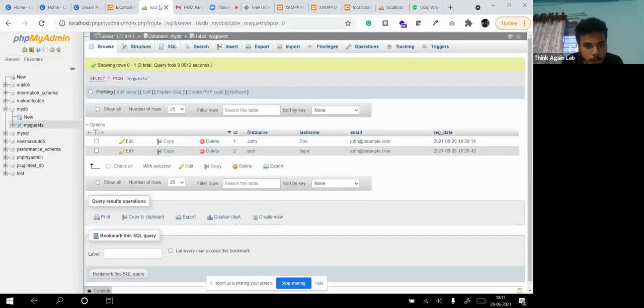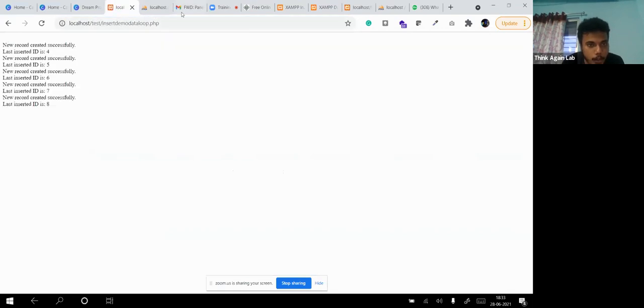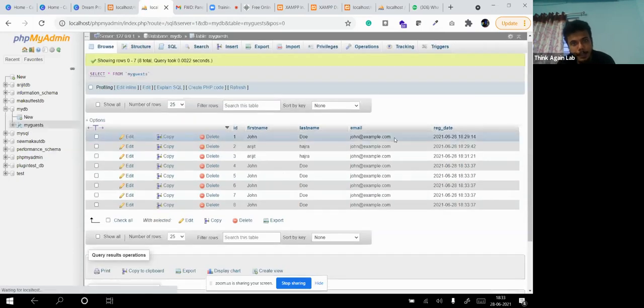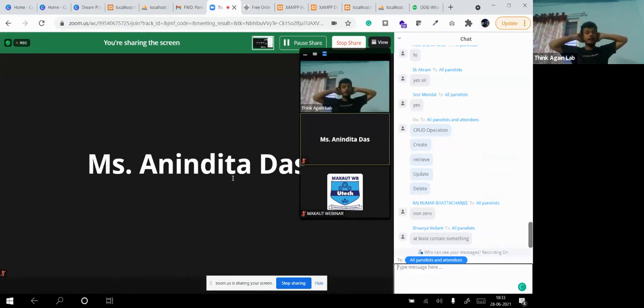Before running it, I'm showing you we are only having three datas. Now after I run this, we will have so many datas. Clear? So that's how database connection, CRUD operation, real-time HTML rendering happens through scripting language.